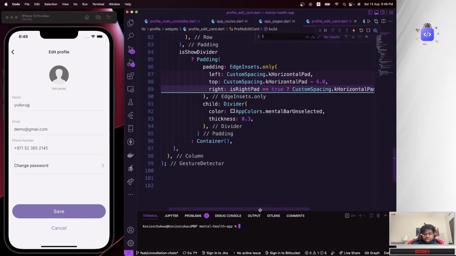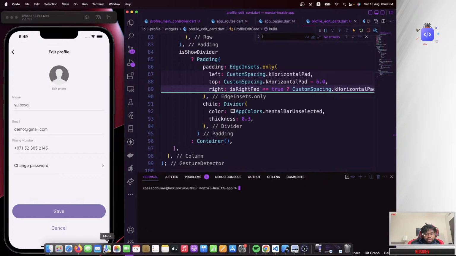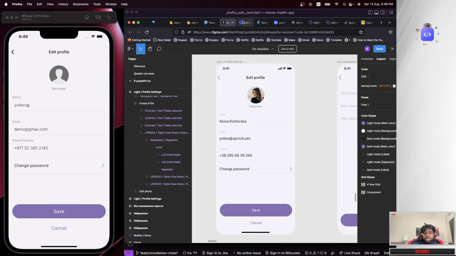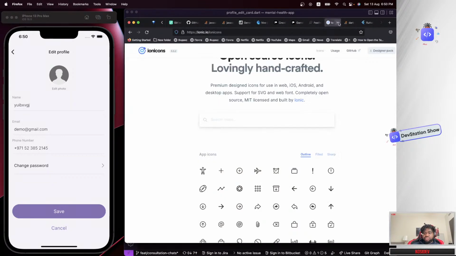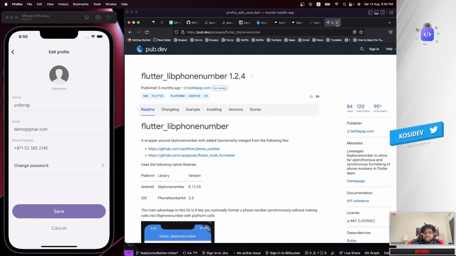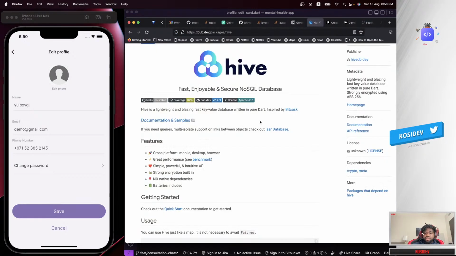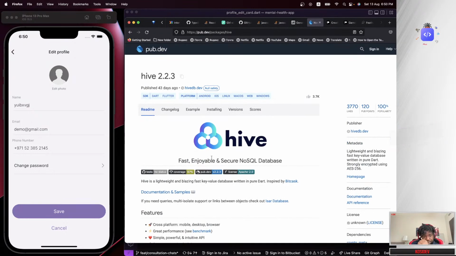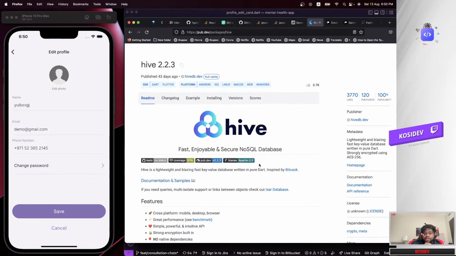So we are going to open this up, head over to our browser. I think last time I showed you guys the package, so just close this. We don't need this. Close this. Close this. Yeah, so there's the package we'll be using. So we're using Hive as our back end.